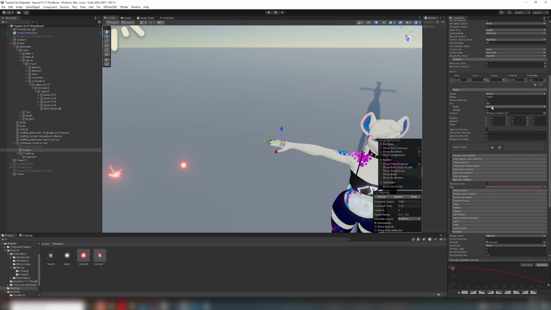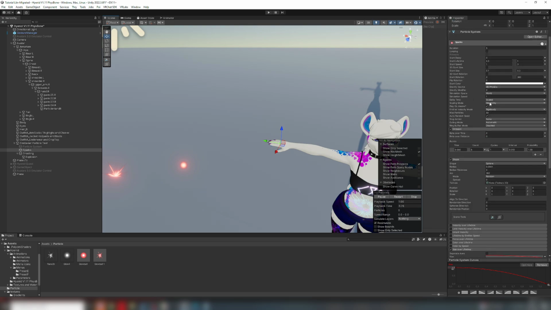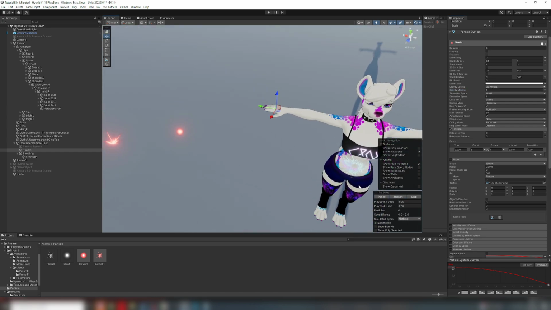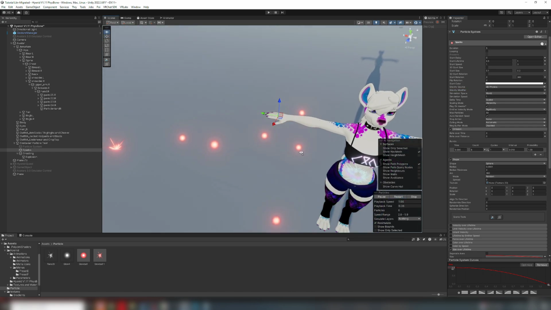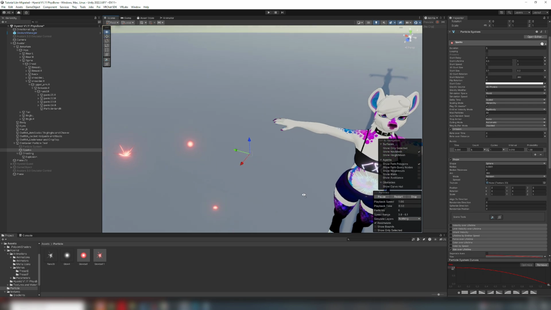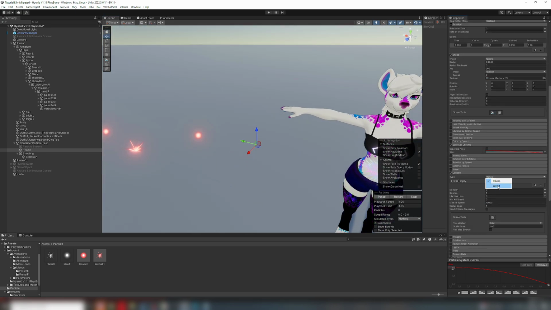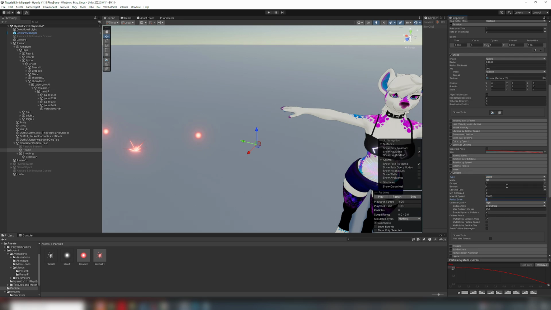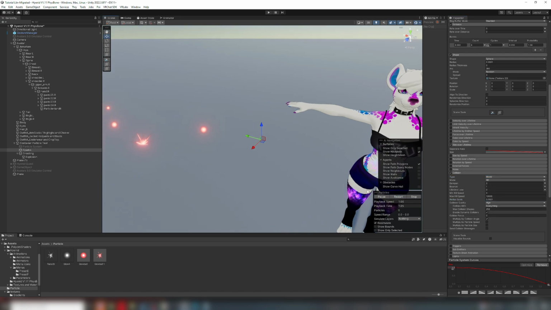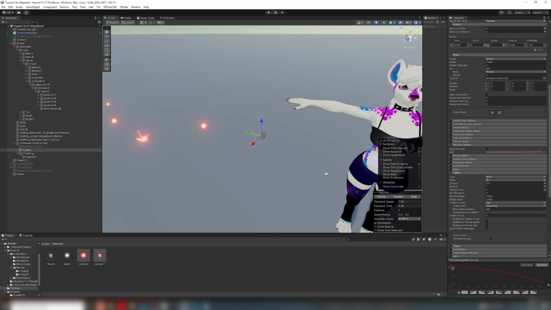We can give them some gravity as well. If we go to gravity modifier here, if we put a number 1, we'll start seeing them fall down immediately. Now we don't have collision on these just yet, so let's give them some. Collision, world, radius scale, put it to 0, and let's have them bounce. We don't want them to bounce fully, so let's dampen them by about 0.4 so they slow down a little bit at the end.